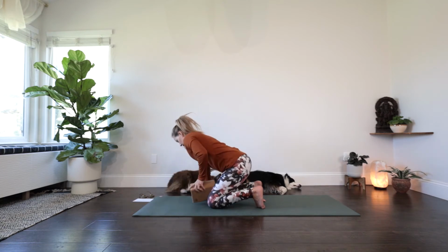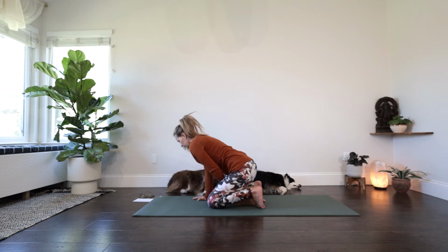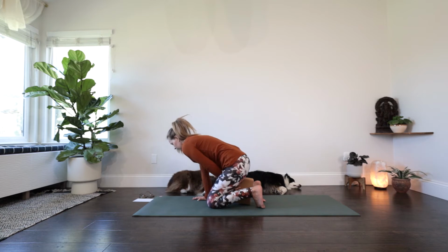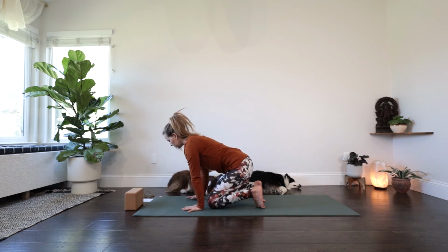If you have a block, you can also place it between the feet. Nope, I can't even make it there. So coming to a higher setting, and that's too high. So for me, in my body, I'm stuck using my hands. Just a couple more breaths here.